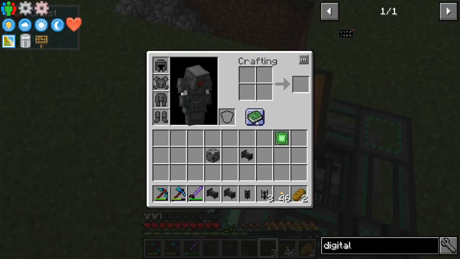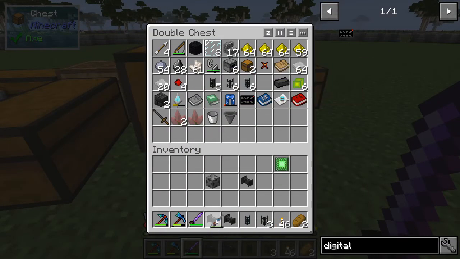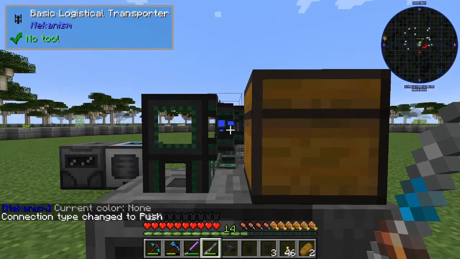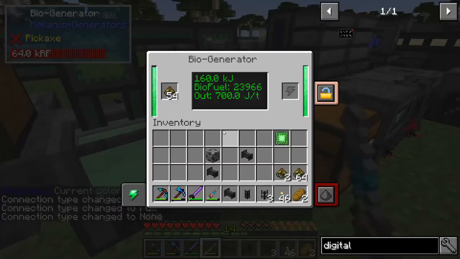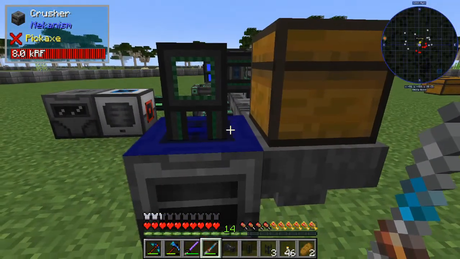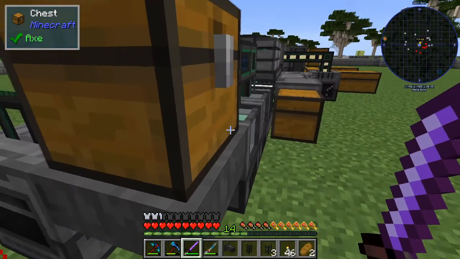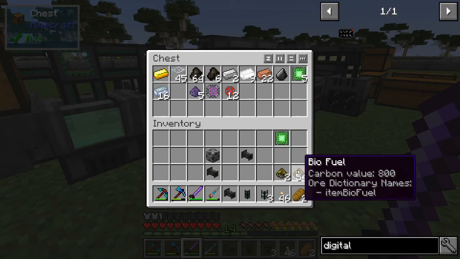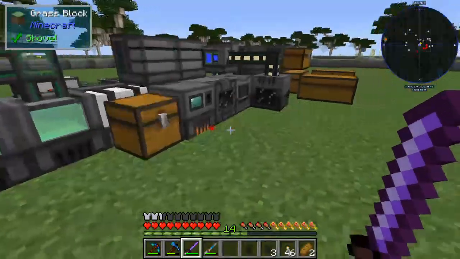Now, this is going to be an issue, so let's grab our configurator. I'll show you how to use that later. And we're just going to right click on here until it's no longer in there. Shoot. Okay, well I guess we could use it now. That's unfortunate. That's okay. We'll stick this over here for now, I guess. And you go in there. So we have our 2.